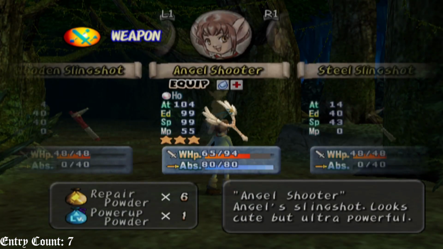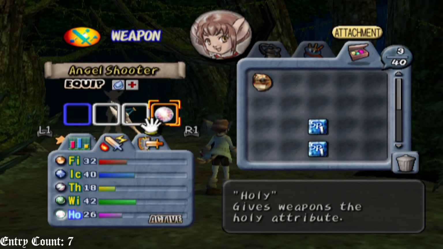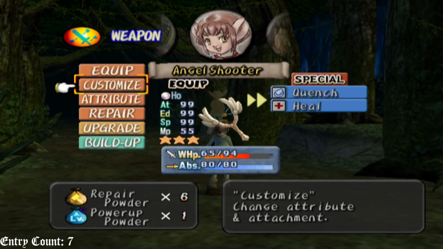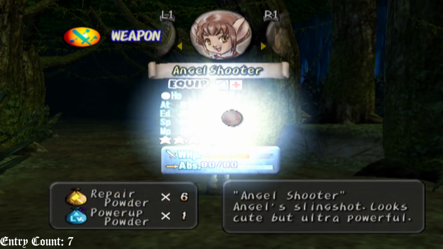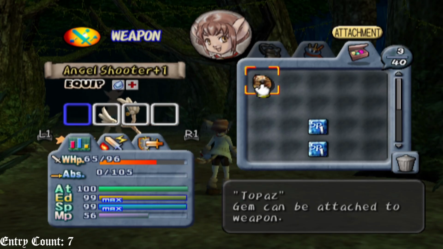Well, we got what we need for that. Let's put this holy on instead of that, because I want to wait for a times two slot to put that gemstone on. Let's upgrade this to an angel shooter plus one. This is going to be an angel shooter plus a whole heckin' lot by the time we're done with it. For the record.